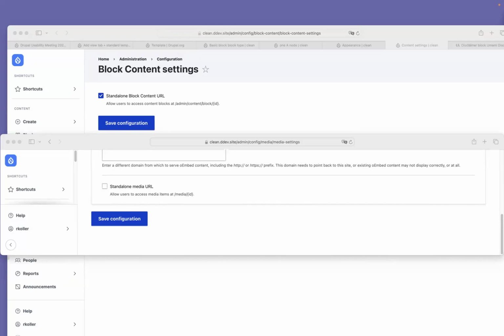Thanks. I think we have to be clear what the use case for blocks is, and it's not to go directly to a block and view it. The use case of a block is to place it within something else. And it's important that we don't deviate from that, because it becomes confusing for people who are learning Drupal, for instance. Like, what's the difference between a block and media? And if we basically turn them into the same thing, why do we have them? Because at that point, you could create a block called image, put an image field on it, and then what's the difference between that and a piece of media, right? Other than the media library.